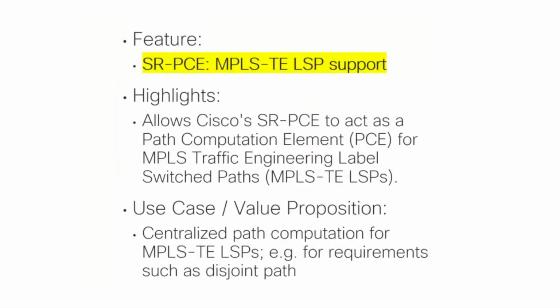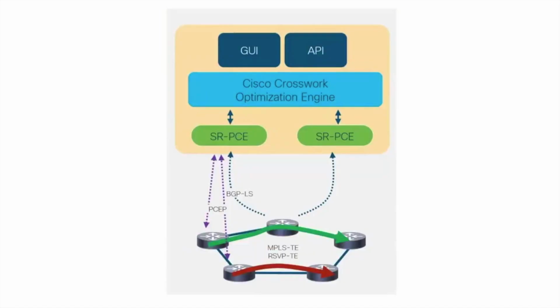The last feature in this bucket we're going to talk about is the support for MPLS-TE LSPs on Cisco's SR-PCE. Cisco's SR-PCE has been around for quite a few years, and it actually began its journey as primarily an SRTE PCE. We have now allowed the SR-PCE to also perform path computation for legacy MPLS-TE, RSVP-TE LSPs. So what you can see now is that the SR-PCE continues to learn the topology from BGP-LS.